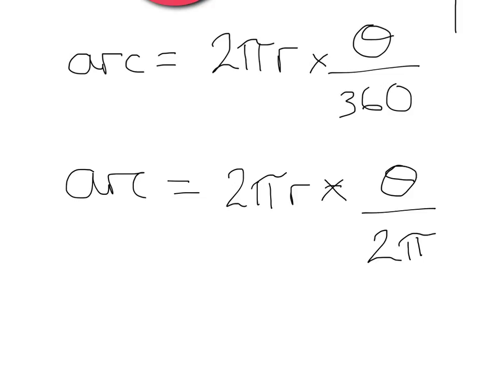It's actually made things a lot simpler. I've just created a fraction with a 2 on the top, a 2 on the bottom, a pi on the top and a pi on the bottom. So now it is r theta. So my arc length becomes a much easier calculation if the theta is in radians than if previously the theta was in degrees. That's one of the purposes of it.